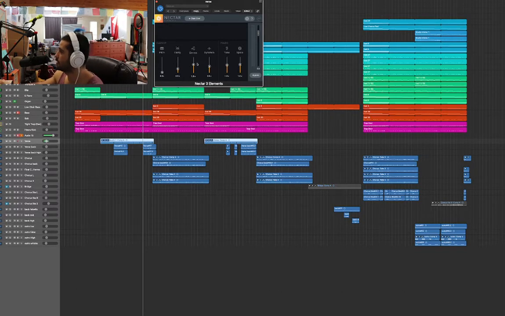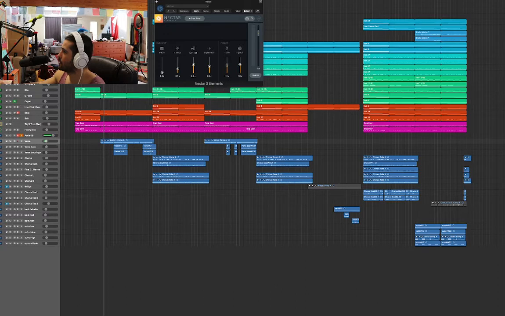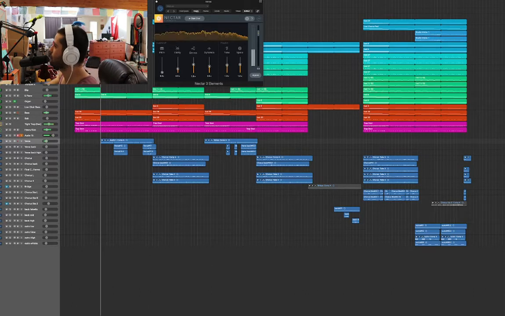And then you can change it afterwards. It has clarity, which I think is some sort of EQ, de-esser, dynamics, which is probably compression, tone and space. Tone, I don't know, to be honest, it might be another EQ. Space, reverb, obviously, and then pitch. But I'll play a little bit of the vocal with it, and then without it, so you can hear. I think it just adds a little brightness and more of a processed sound.